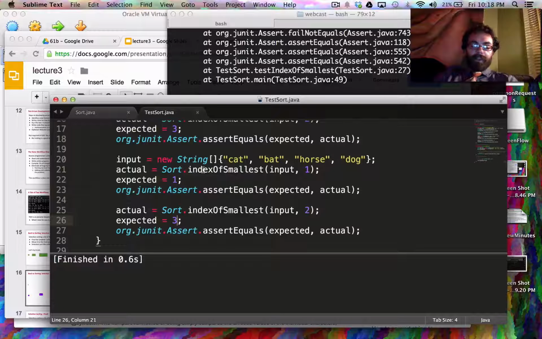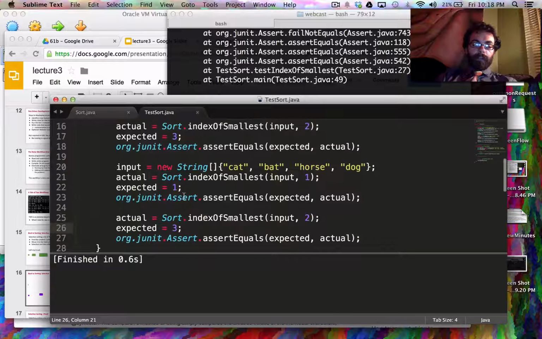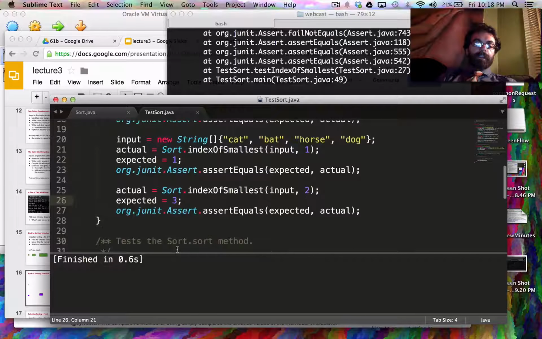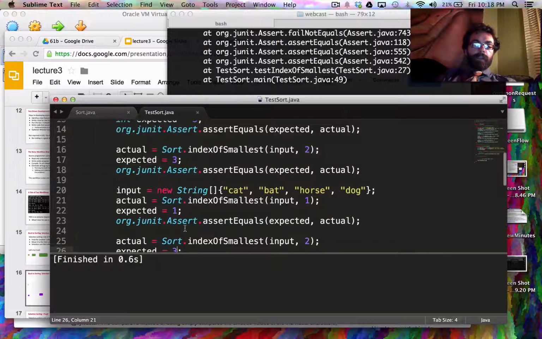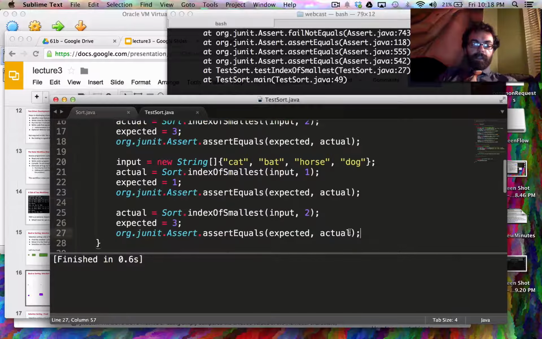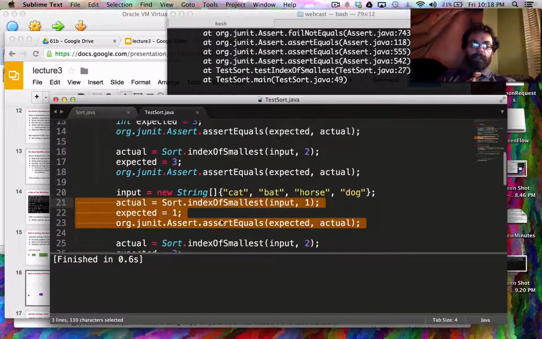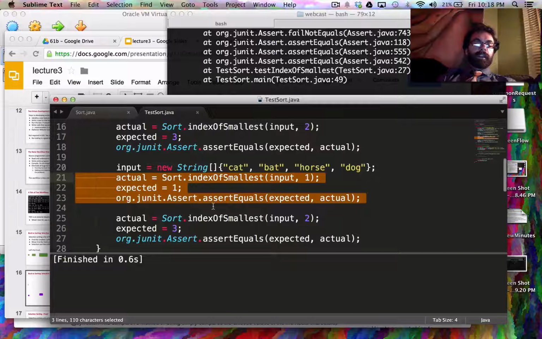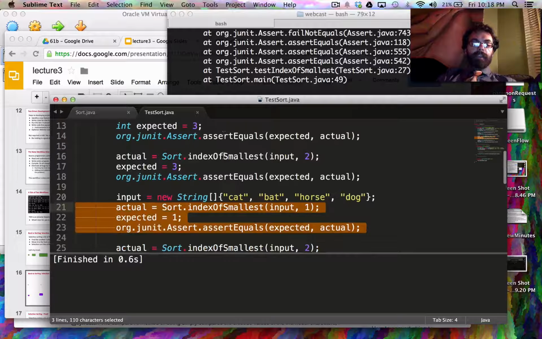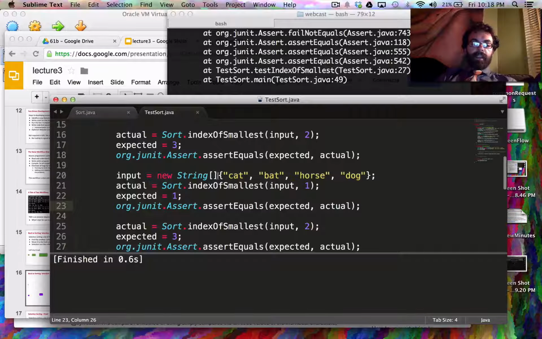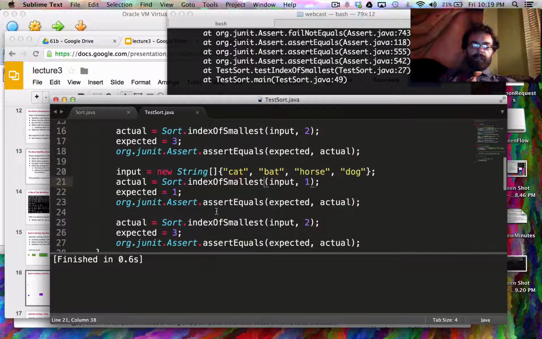I mean, again, it's not a perfect test. We could write more exhaustive things. And so we'll go back and test sort. But I want to make one quick point, which is, notice how there's this repetitive pattern over and over, right? This should be calling out to you that we want to encapsulate some functionality into yet another subfunction. I don't know if this really justifies it, but you can imagine having a little method that you pass an array like this of strings and a number, and it does all this stuff for you, right? That might be a nice idea. So always be looking out for encapsulations that you can do.